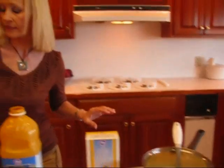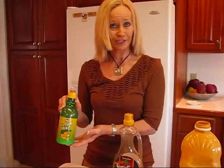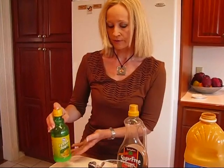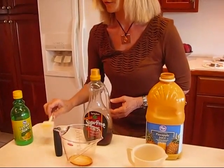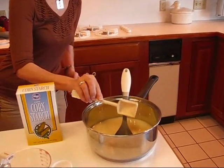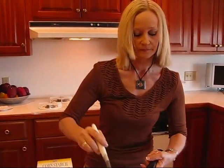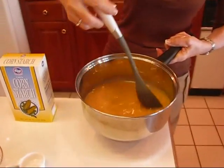And we have one more thing which is lemon juice. I'm just using the bottled kind because I don't have any fresh lemons right now, but if you want to use fresh you can. I have 1 teaspoon of bottled lemon juice — putting that in. Now I'm going to stir this around, and it's not hard to blend at all because we already got the lumps out of the cornstarch.